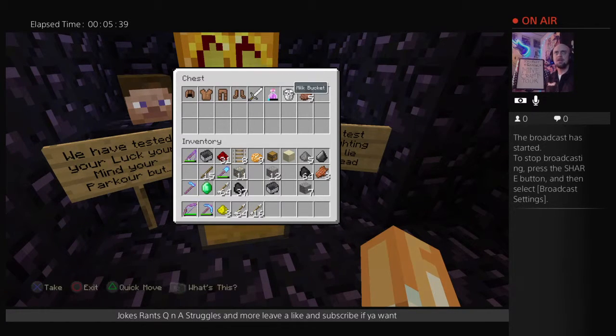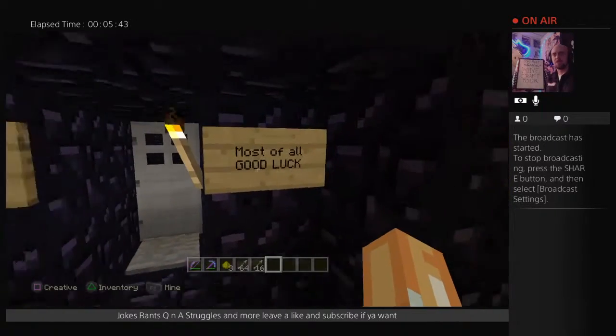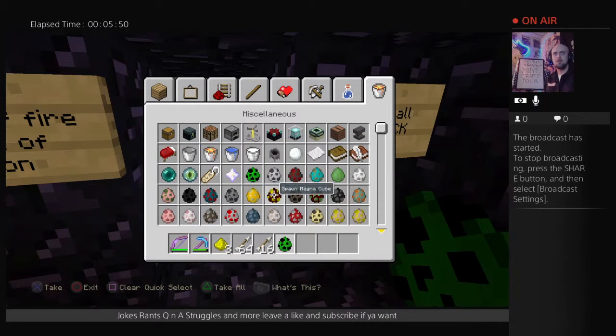And that is going to help you get through this next room. It says beware of fire, poison, all that. So basically what I do is I come in here, get myself a little creeper rig, get a blaze, and I get a cave spider. That's right. Where's the cave spider at? Cave spider. Now, the blaze and the cave spider mixed together is a deadly concoction of DOT, damage over time.